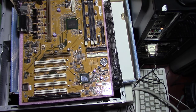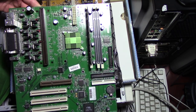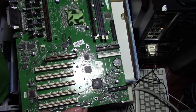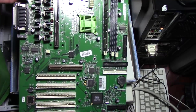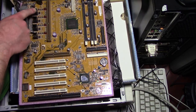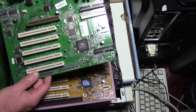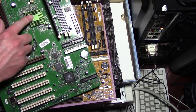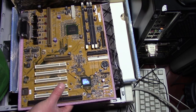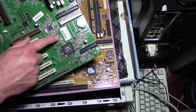I think the OEM version of the SD11 designed for Compaq is actually the better of the two versions. This version has a superior voltage regulation section for the processor with twice as many regulators going on for the processor as the retail board has. Yes, they're spreading the love to the processor around a little bit more with having more VRs. And probably a little more stable power delivery as well doing that.